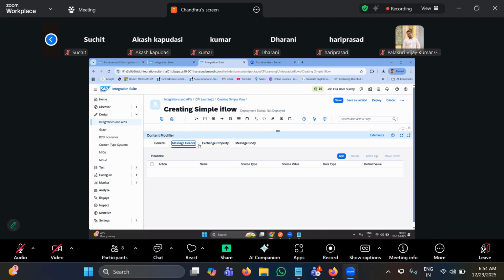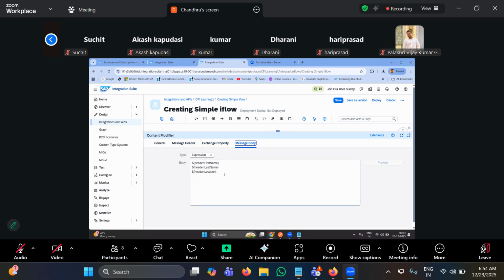You can see previously we retrieved the message header values. So now I am going to retrieve the exchange property values in the message body.